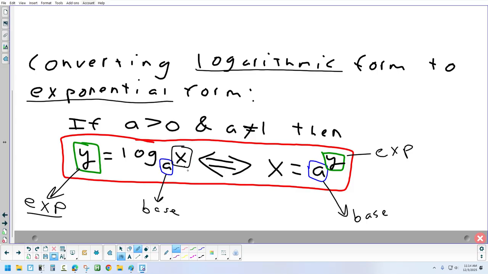And the last thing is that. What did we call the thing right here that's being plugged into the log function? The argument. And the way you can remember where that one goes is if you argue with somebody all the time, you're going to end up all by yourself. So the argument ends up alone on one side. Okay, so that's the formula to convert between log and exponential form. And for the first 5 or 6 problems, that's all we're doing.